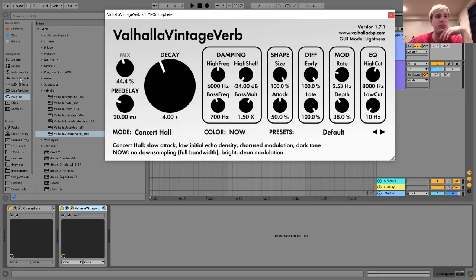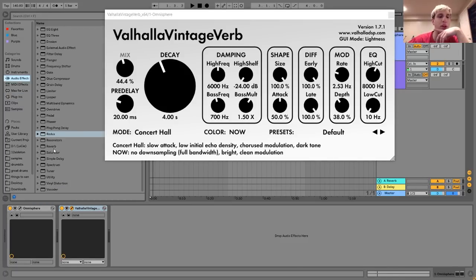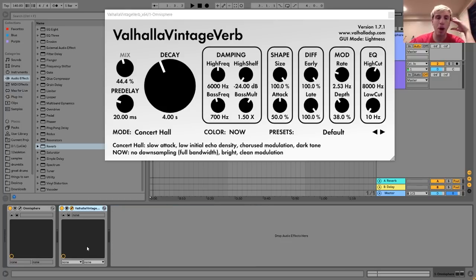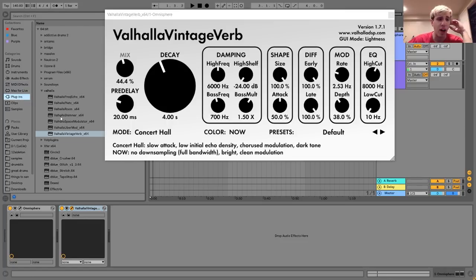I like Ableton's reverb. I like Fruity reverb, like all the different stock ones that come with different DAWs. But I always come back to Vintage Verb, and I've tried the different Valhalla reverbs too. There's something about Vintage Verb that to me just sounds really, really good. And yeah, I use this in every single track ever. I really, really like using it.